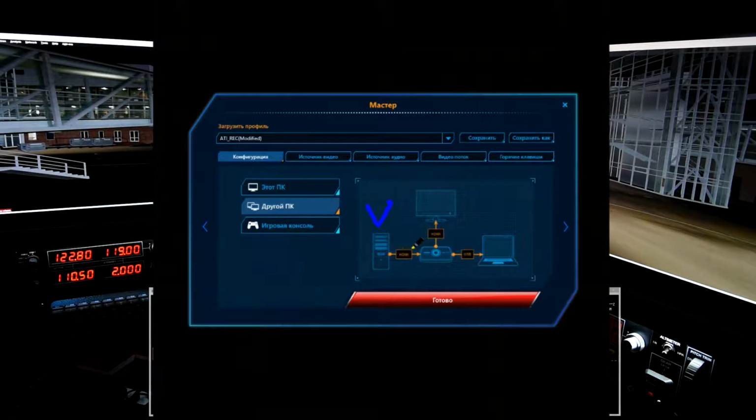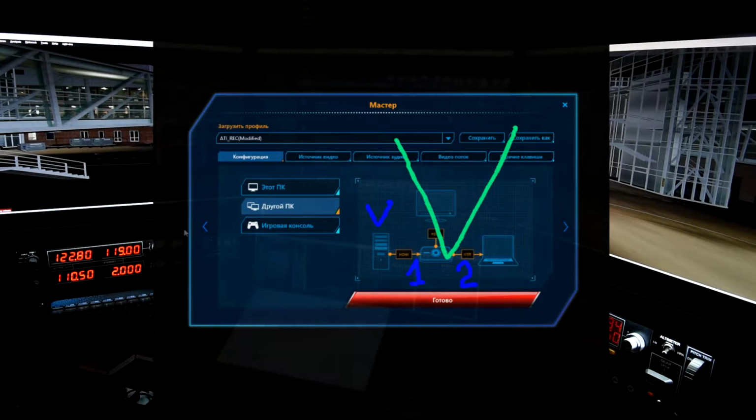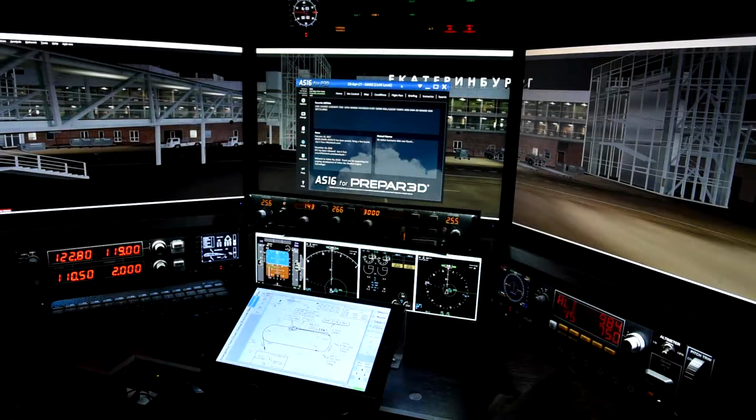Now HDMI from the main PC is plugged into HDMI in, and from the out connector it goes to the monitor. In this case, everything works well, except for one important issue. Take a look. Opening the screen resolution dialog.